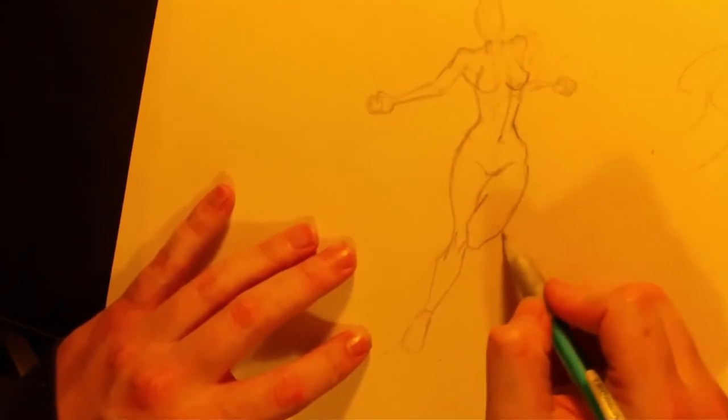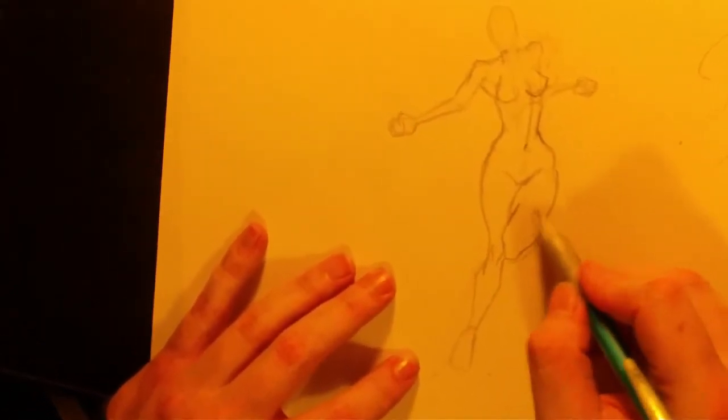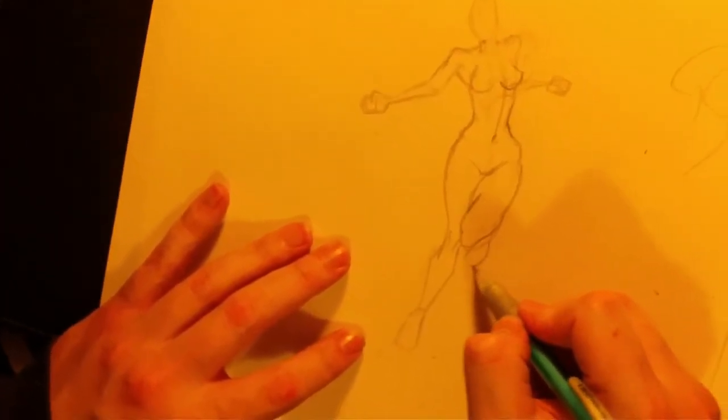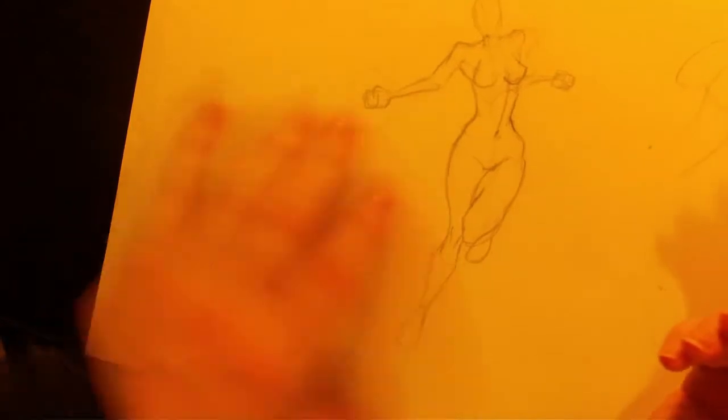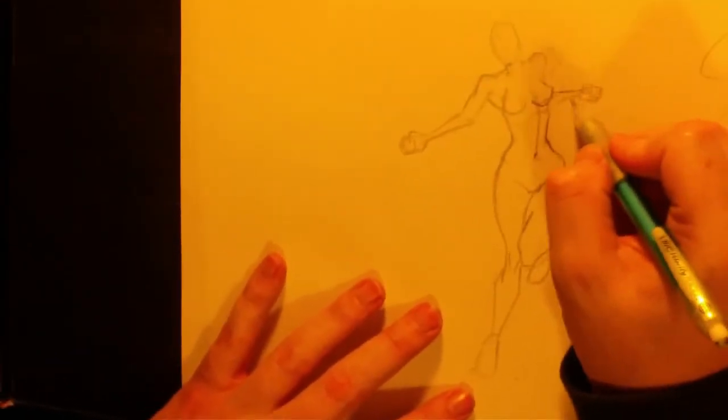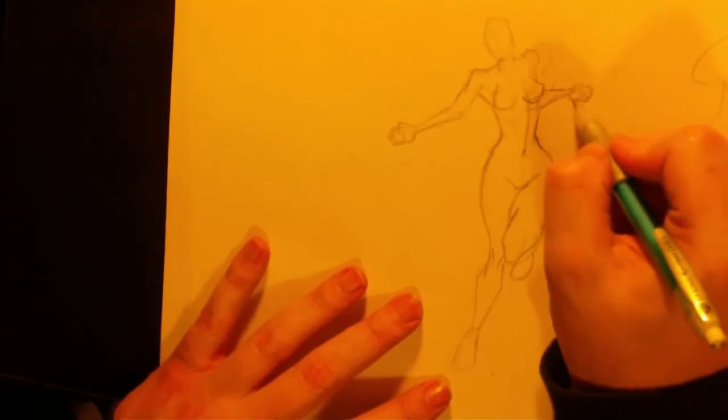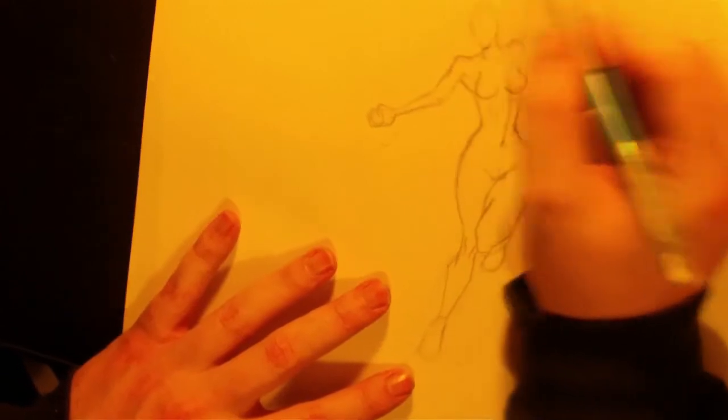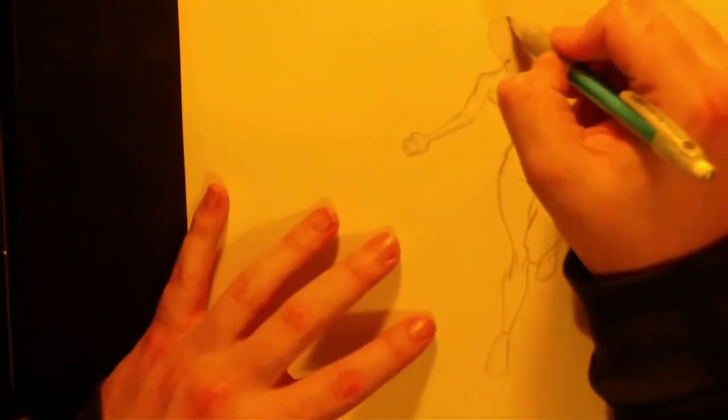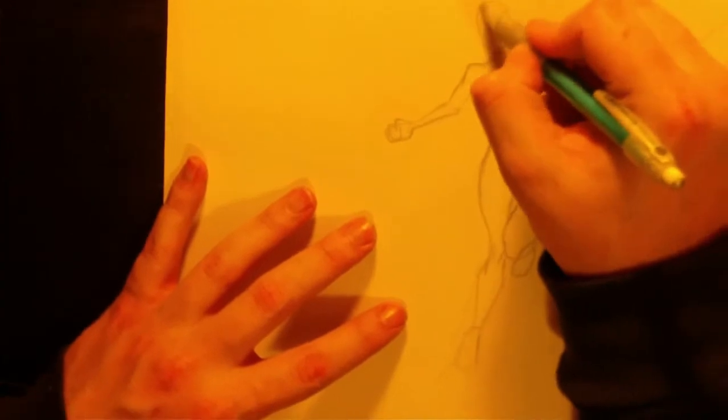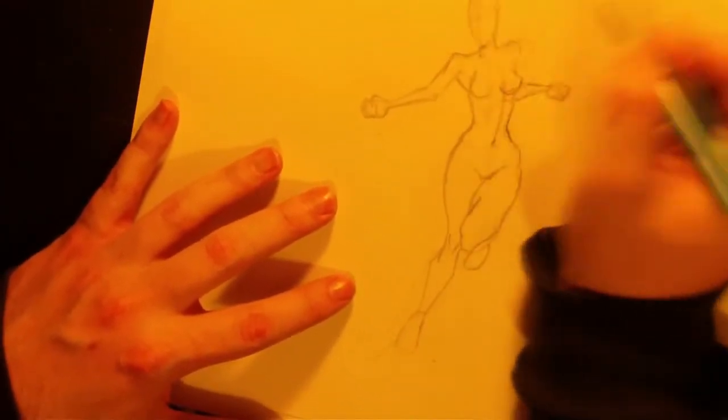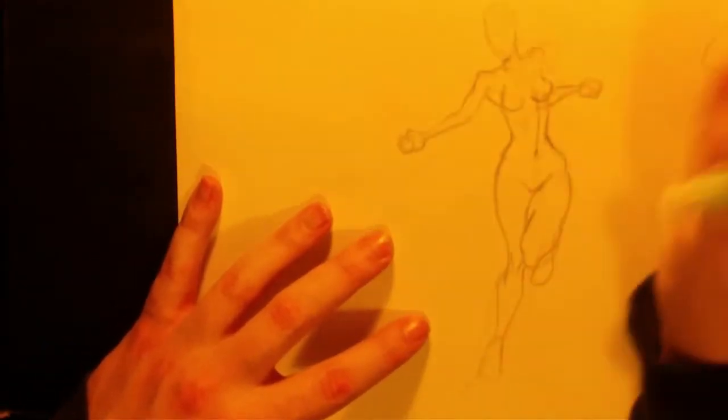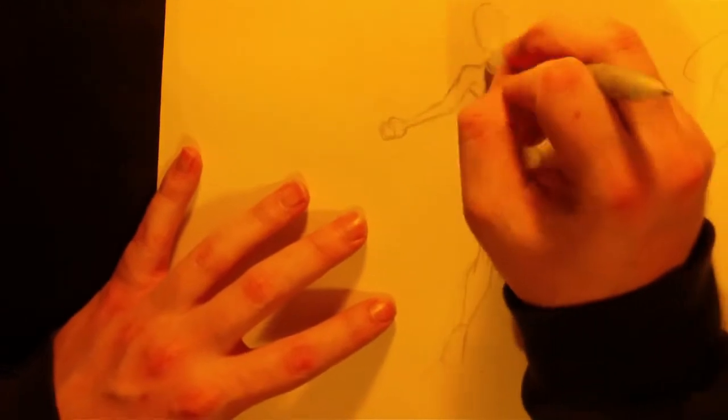And so this leg is most of this is for short. And you might be able to see a little bit of the calf right here. The foot's going to be coming right about here. And so you can begin to draw the foot out. You might just be able to see the tip of the foot like that. And I'm not sure what she's going to be wearing. I don't even know what her costume looks like. I just know I like her in general. She's cool. I've seen the cartoon a few times. I've never actually read one of the comic books though. But I have seen the cartoon a few times. And I like her character. She looks really cool. She had a cool personality. Reminds me of Rogue and I like Rogue as well. From X-Men.